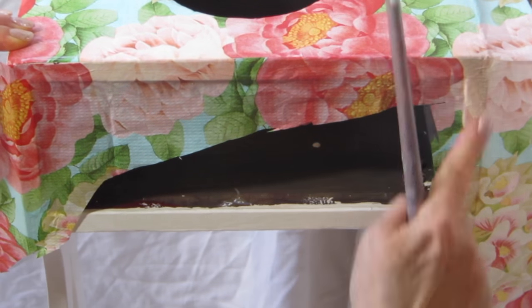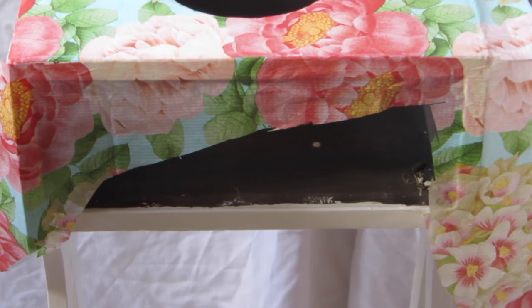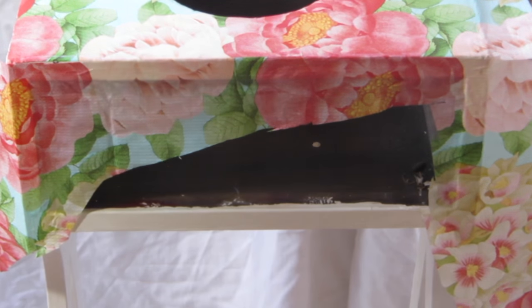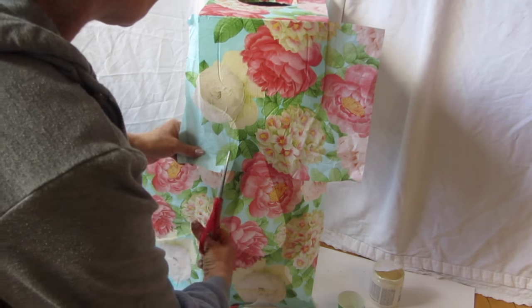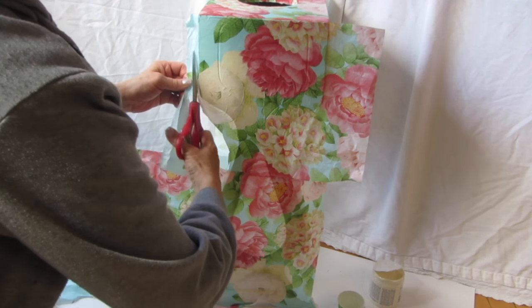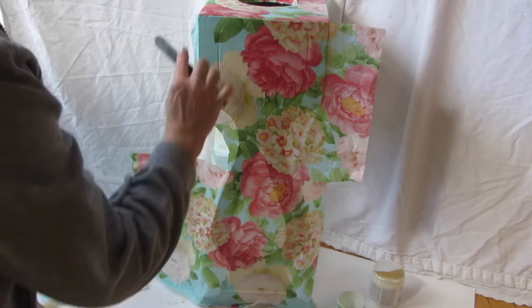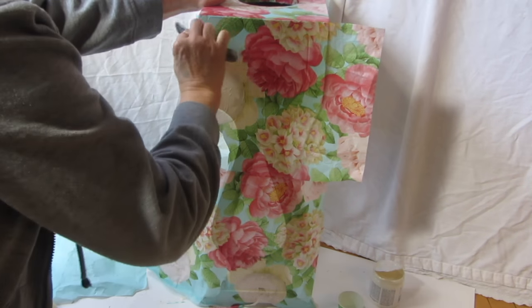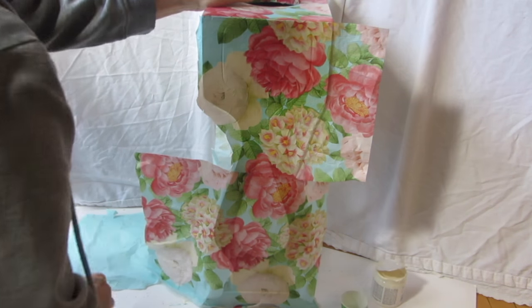Now, unfortunately, my camera must not have been turned on while I was filming this next step, and I'll go back to the original part where we left off, but I wanted to show you on that top piece, once it dries, you want to cut off the excess. So take the excess and then take your nail file and file all of the excess edges off.